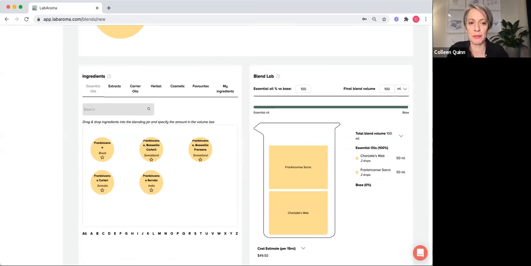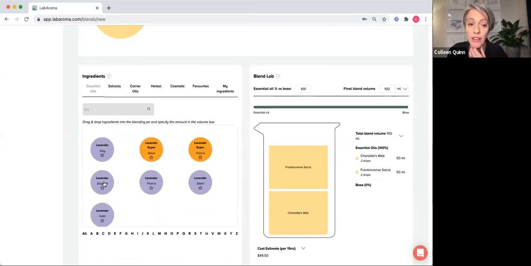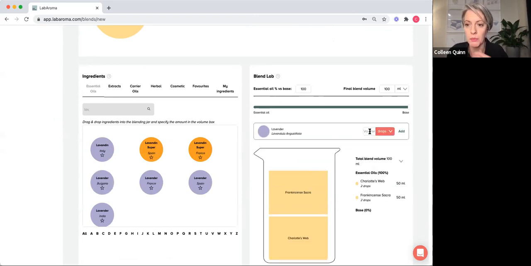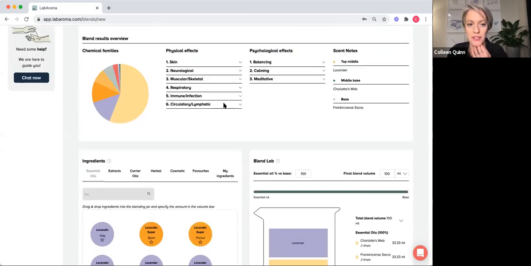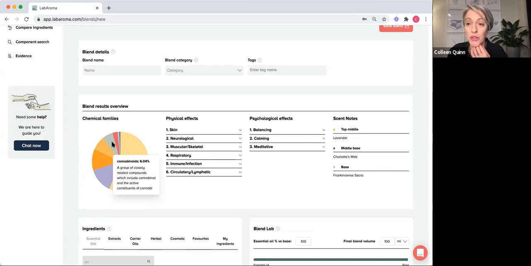I know it's very predictable, guys, but lavender, you just can't go past it. And I normally love lavandin, but I do use lavender in this blend of mine. So I'm going to just do it authentically. So I've got 2 drops of my lavender. Let's see the pie chart. There we go. Cannabinoids shrunk again to 6. So don't worry, I'm going to give you an alternative. If this is freaking you out and you're wondering why is she decreasing my cannabinoids, I'll give you an alternative.